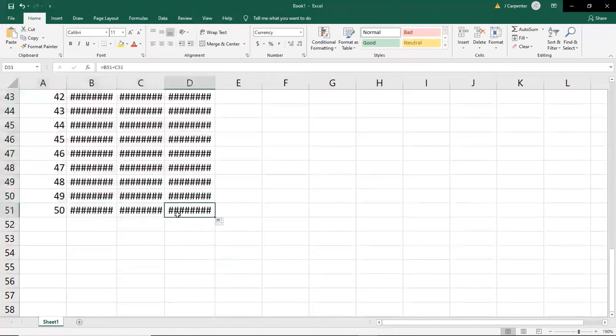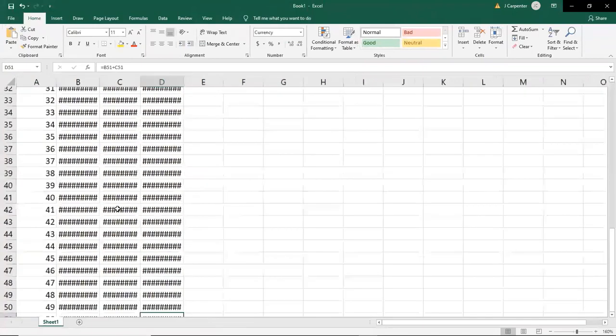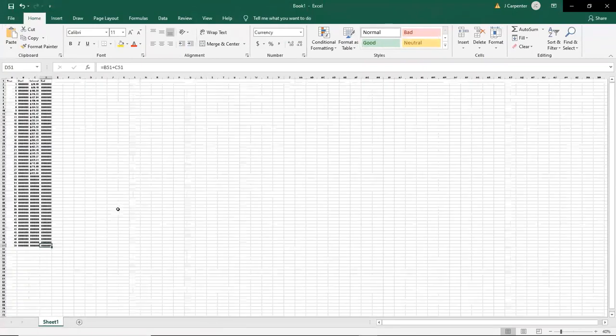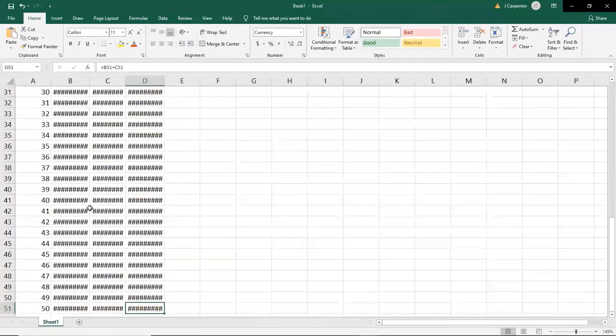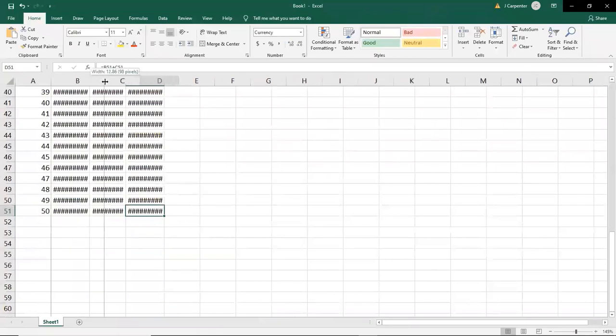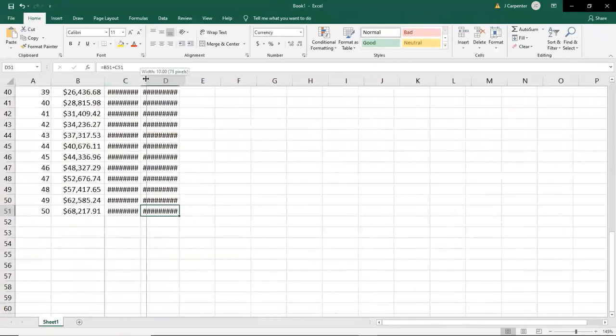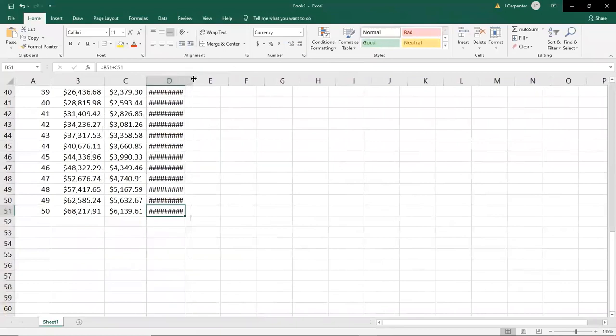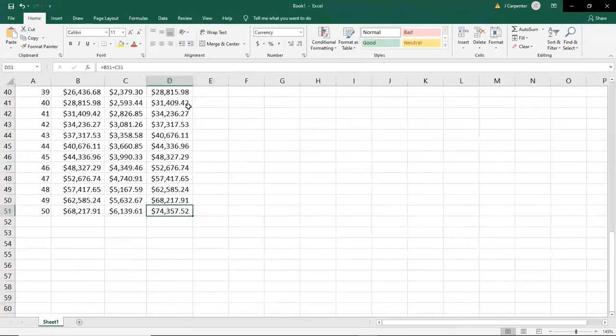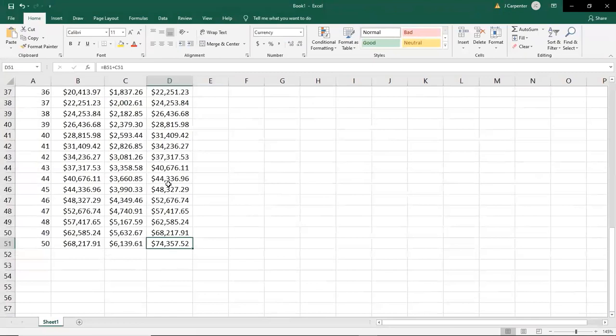Uh-oh, Mr. Beckner, you broke Excel. No, I didn't. It's just these numbers are too big to fit in there. Sometimes zooming out will get them there, but not quite. If that doesn't work, you can just widen your cells, and that's going to fix everything. Remember, grab the bar between the letters. You can't just grab down here. It has to be between the letters. That's a critical issue. So 50 years in, we got 74 grand. Holy cow. That's pretty great.